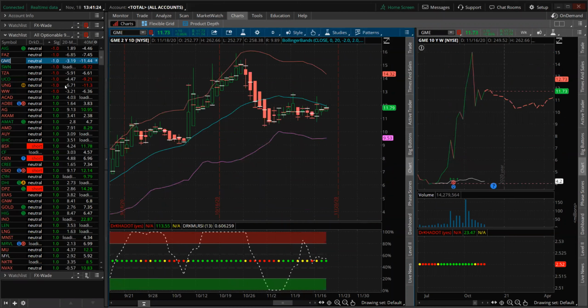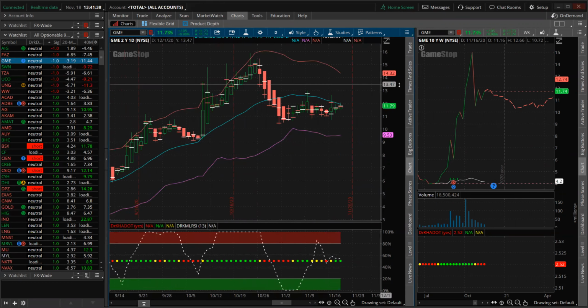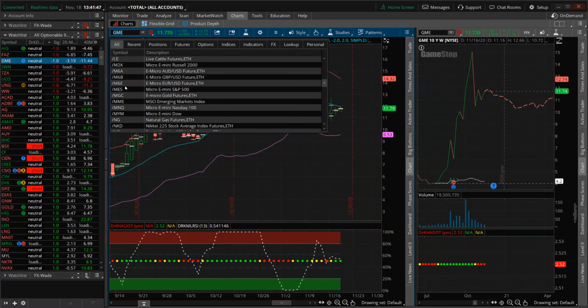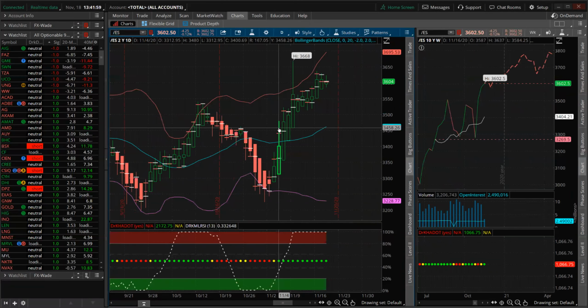So GameStop, okay? This has been a seasonal short. So if you took this trigger here, you made this move here, right? Then right here, you would have been out. I'm just not shorting markets right now. I don't like it. They can work, but I don't like it right now. We're too bullish, folks. So as we look at, again, the S&P, let it prove us wrong. No reason at this point to exit the trade. No reason to exit.